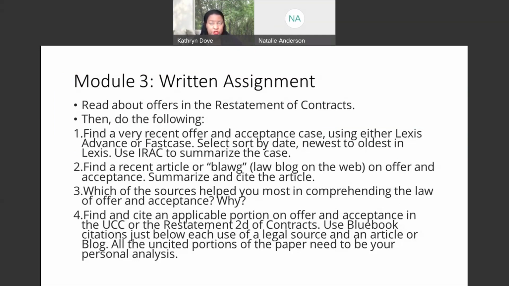So as you're learning to do legal research, Natalie, one thing you'll want to do is really learn how to narrow down your search results to really get the hit, and that's the case that you really want. So if I was to do a search on Fast Case, I would get all kinds of cases, but I only want one on offer and acceptance. So let me actually demonstrate that. Let me show you how I would do this search. So I'm going to share my web browser.